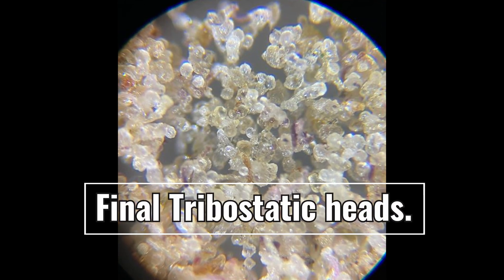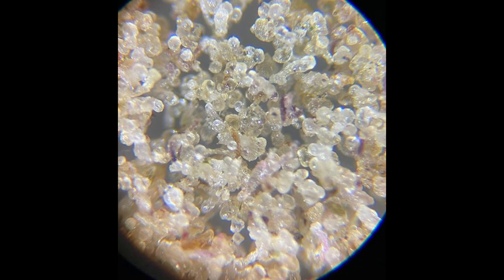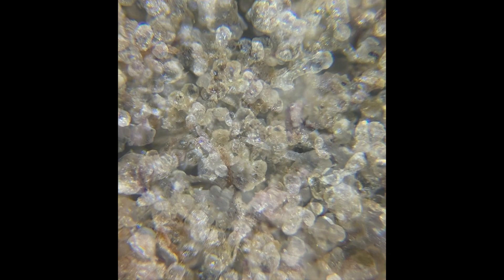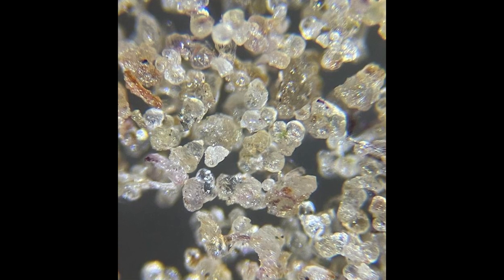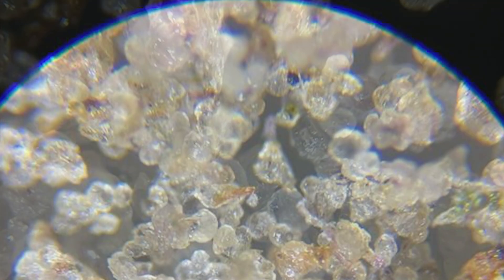After six passes, we saw no further improvement in the heads fraction. However, we can still see some contaminants. I can see some systolithic trichomes that likely have a charge and should be there, but I also see some stalks that should not. This is likely due to the particle being mechanically attached to a head because it hasn't been decapitated or is adhered to a greasy head.